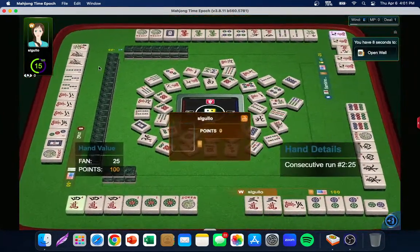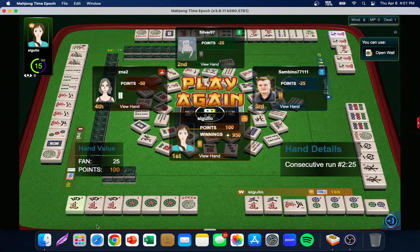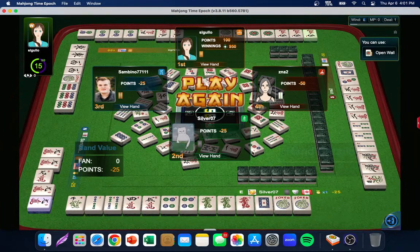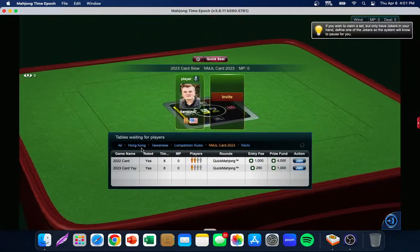And let's see what this player had. Okay, so they had another discard option. I'm not too sure why they got rid of that there, but looks like they're a little bit of a newer player, so no worries. 1, 2, 3, 4, very nice hand. That's the second hand down under consecutive run. And this one was actually any like numbers potentially for that bottom hand under the concealed. They were pretty close actually. They just needed a couple more tiles there and they would have been ready. And of course we were just waiting on an east or west, which would have been thrown. So very nice.